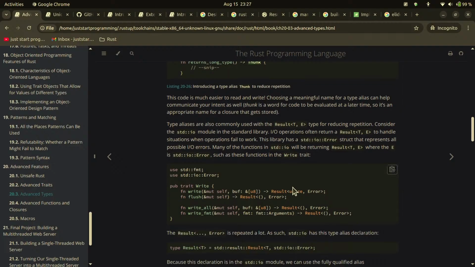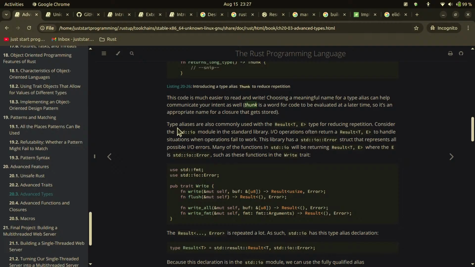This code is much easier to read and write. Choosing a meaningful name for a type alias can help communicate your intent as well. Thunk is a word for code to be evaluated at a later time, so it's an appropriate name for a closure that gets stored.